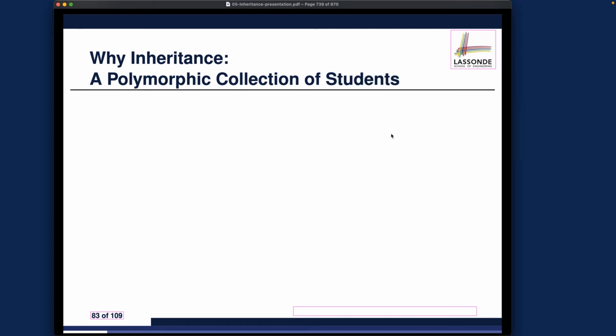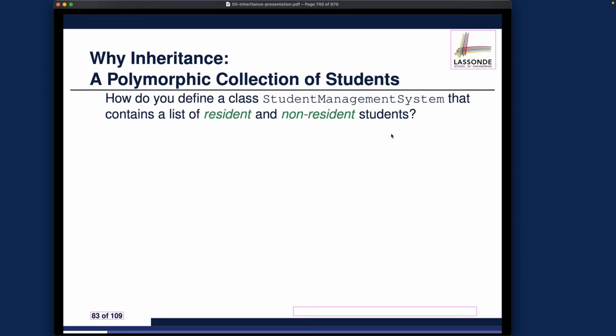Let's now go over some slides and I'll switch to some visualization together with you. So how do you define a class student management system that consists of resident and non-resident students? This is the question we ask when we talk about design number 2 without inheritance. And when we talk about design number 3 with inheritance, I promise I'm going to revisit how we can define the student management system. We have done so much preparation work about the foundation for substitution, typecast, polymorphism, dynamic binding, etc. So now we can synthesize everything together into this polymorphic collection idea. Okay, let's take a look.